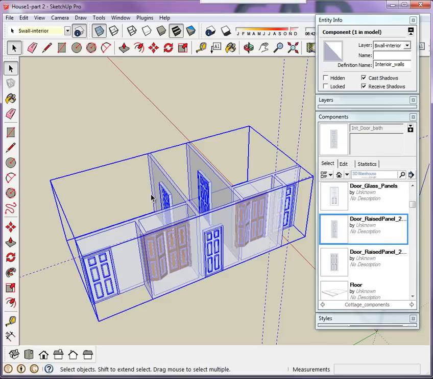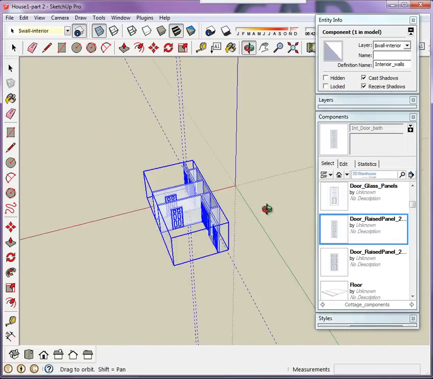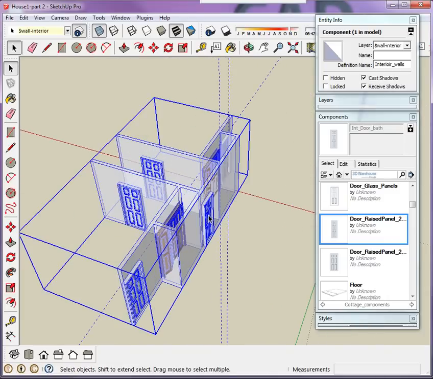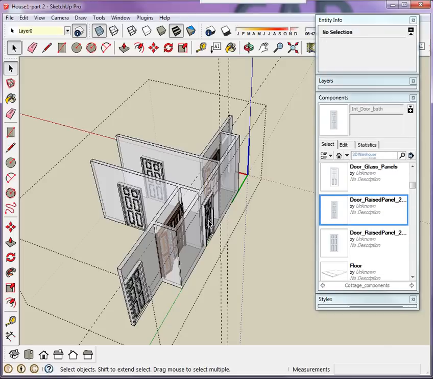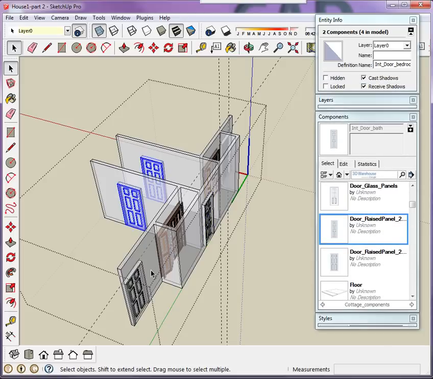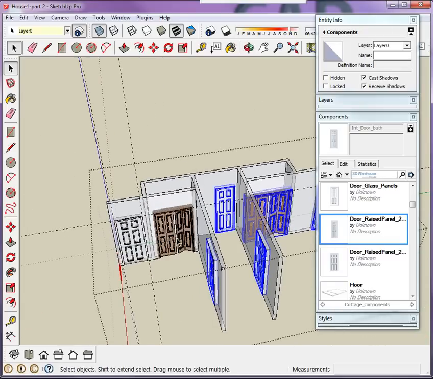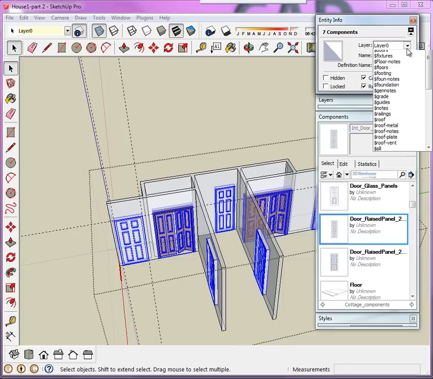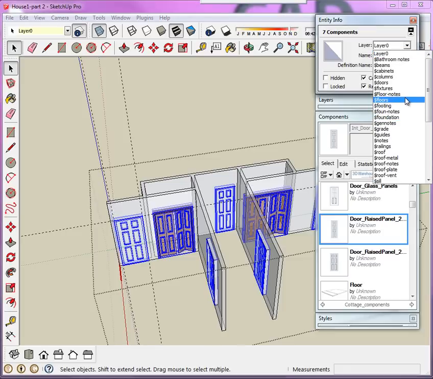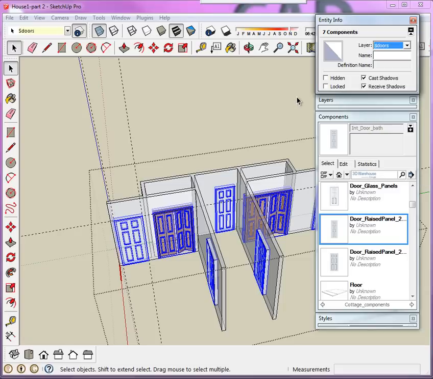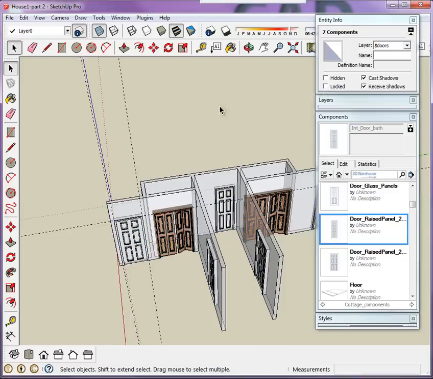It contains all of the door openings and doors themselves. But one thing we need to do is make sure we go back into editing the component and selecting only all the doors. So just shift click to select the doors and only the doors. Make sure you don't have any other extra lines, and then you can also drop them on the doors layer. Now if you wanted to, it would be possible to simply create separate layers for that level of detail, if you wanted to do interior doors or exterior doors. But we'll keep it simple.